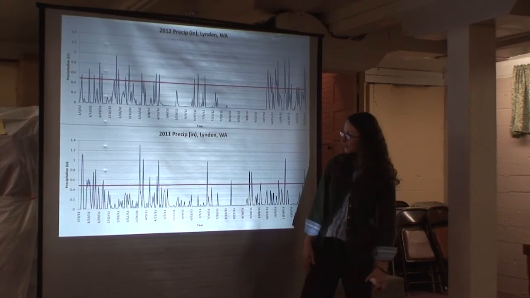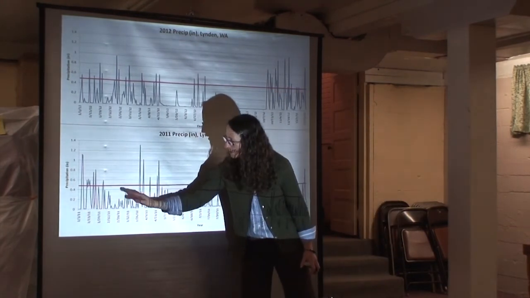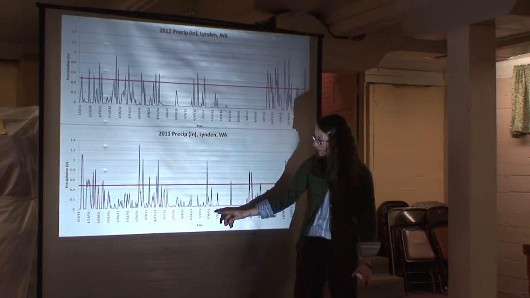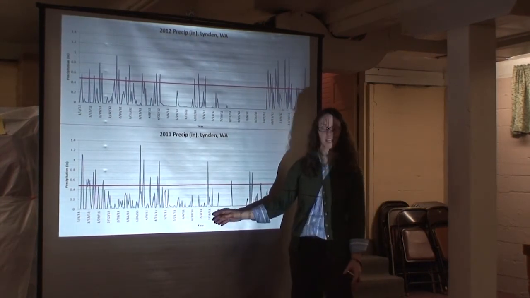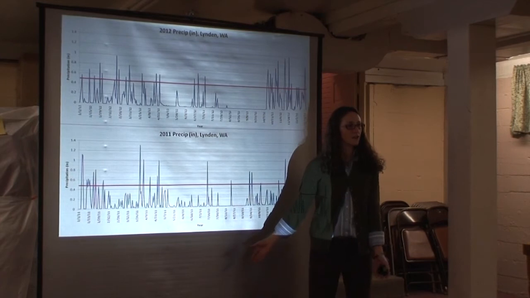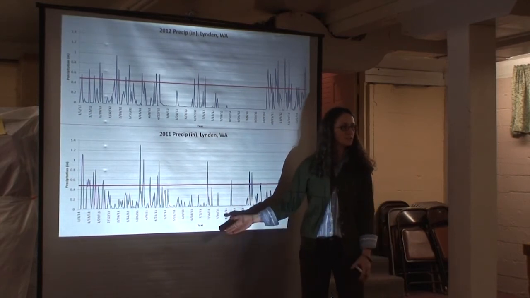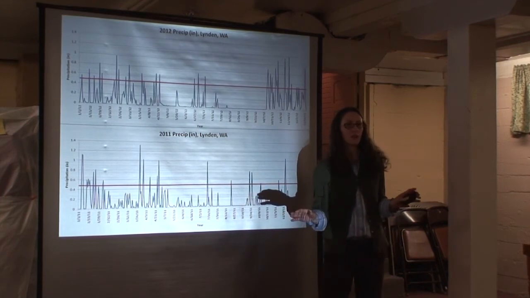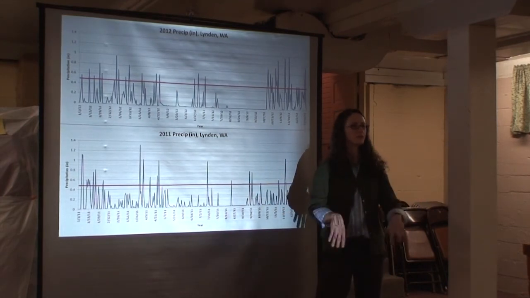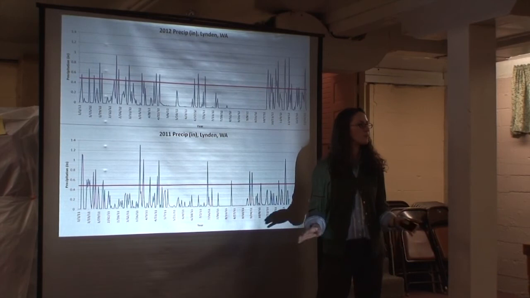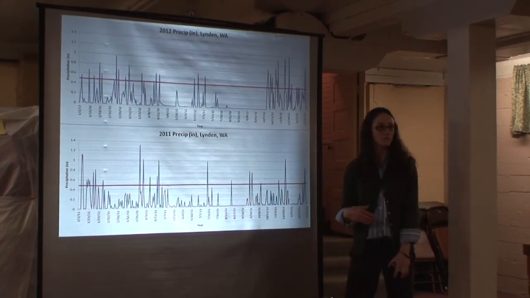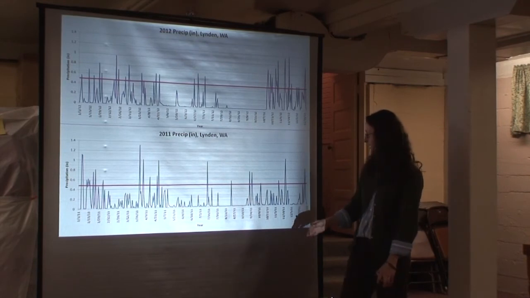Last year, a little bit different. We had a lot of small rain events in the early season, nothing too serious. We had a lot actually, so this spike shows that even looking at that manure spreading advisory in August, in June, July, August is still important, because we can have an event that's going to cause a lot of movement. A lot of times that time of year your soil's going to take it up and it's not going to be a problem, but it's always nice to consider and think about those things. If you can just delay a day or two to keep yourself out of trouble, it's probably a good idea.